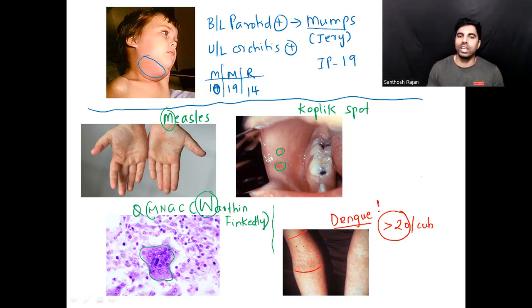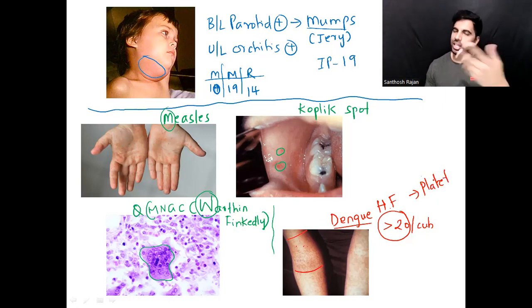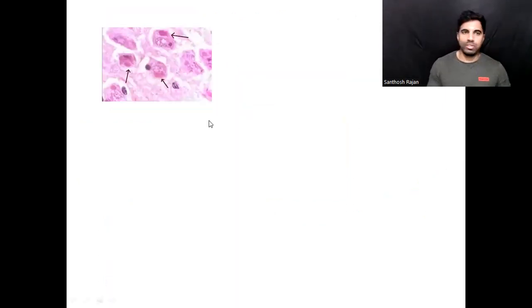Okay. So dengue fever, dengue hemorrhagic fever. You know that one also. So that question can be asked. The platelet count was low, and that's why the patient is bleeding. In dengue, the main cell affected is the platelet. Now the platelet count will go down. That's why we do the NS1 antigen test, and if it is positive, then that is dengue. Yeah, I'm briefing it.